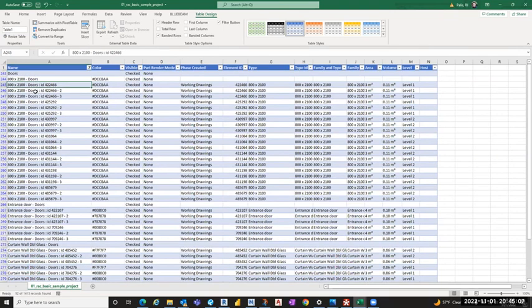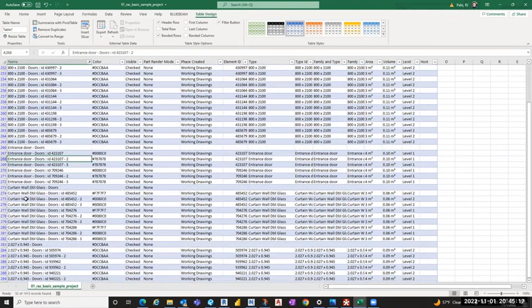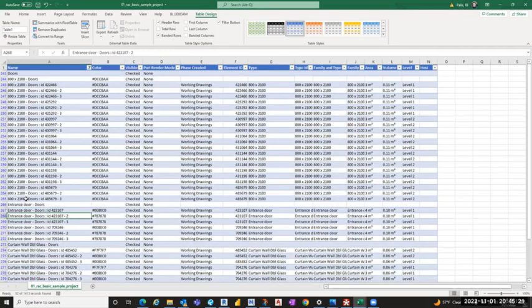So that's one door. It shows you the size. Really effective. If you are familiar with Excel, you can use this to do a takeoff on doors just by extracting all that information from the 3D model.